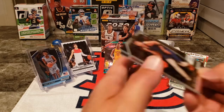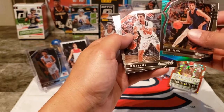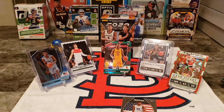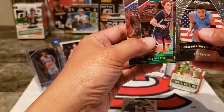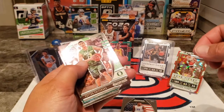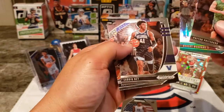See if we can get the Anthony Edwards. There's that Deni Avdija — he was a lottery pick, don't know if he's actually on the Magic. Tyrese Maxey Green Prism, Jordan Nwora, another Wiseman Global Prospects — Wiseman was a number two overall pick. RJ Hampton — this is not his real rookie card. Another Nico, this is a green, it's a different one — different picture I believe. We're down to our last pack. We have our starting five, looking for a sixth man. Peyton Richard, Robert Woodard, Sadiq Bey, and Deni.